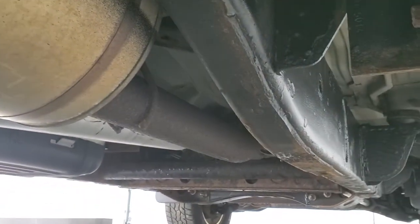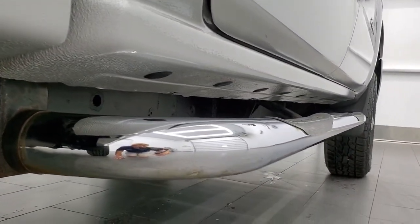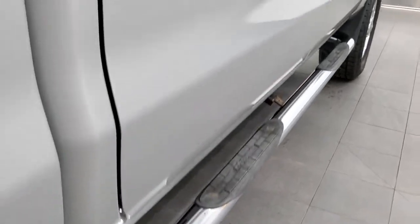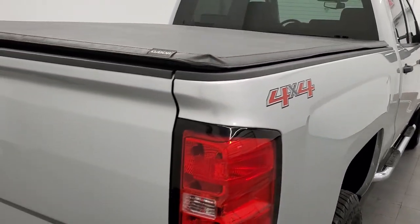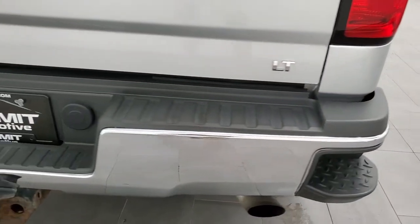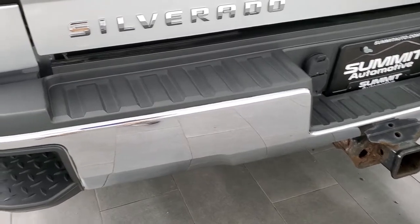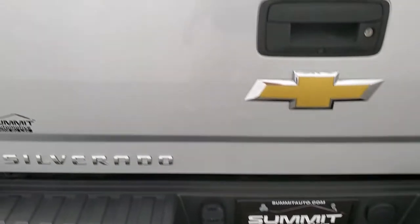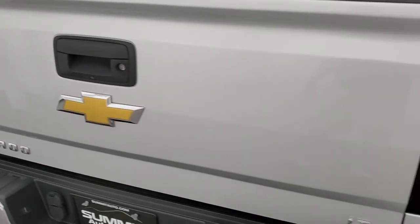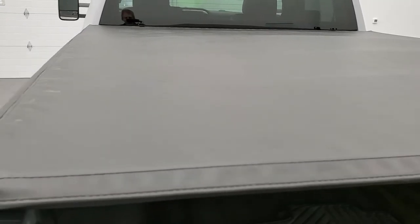Frame and underbody looks pretty good, like that all the way underneath, has all the remaining factory exhaust. Lower rockers look really good and it does have some Go Rhino chrome step bars — probably the least nicest thing on this truck but they're still functional, look pretty good. Rear bumper is in nice shape, no major dents or dings on there. It does have the rear bumper steps. Full towing package which includes receiver hitch, four pin and seven pin wiring. The tailgate is in really nice condition as well. And you do get a Gator soft tonneau cover — I didn't see any major rips or tears on that.